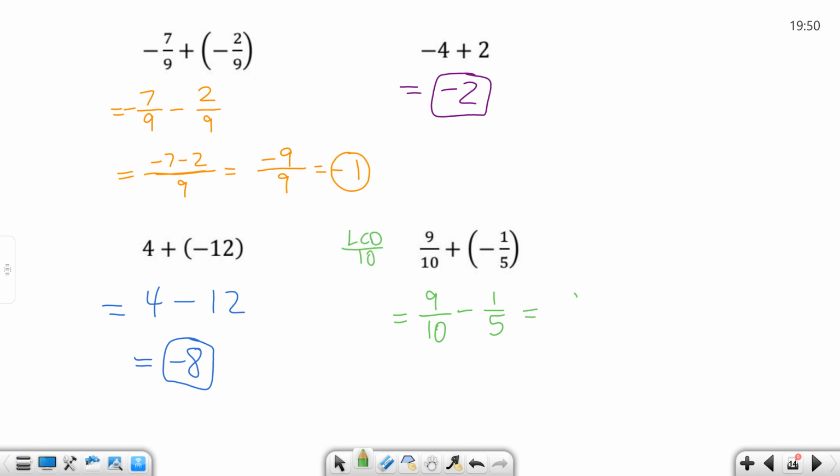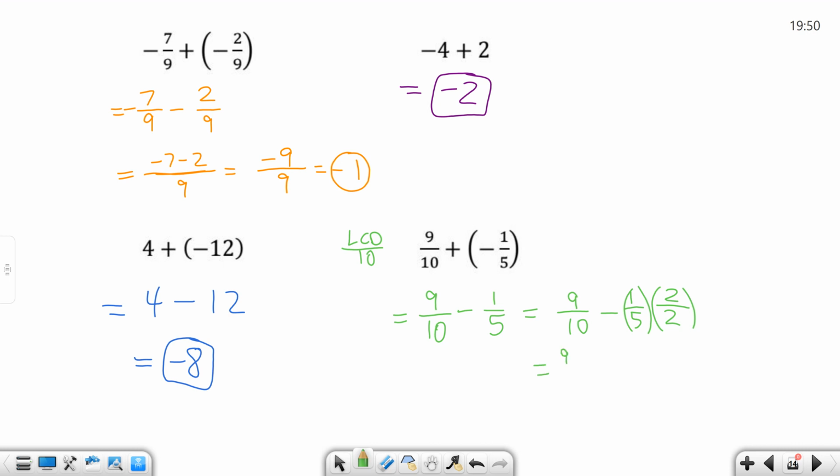So we're going to come out here and say, okay, this is going to be 9 over 10. And by the way, what do I multiply by 10 to get 10? Nothing. It's already there. So don't multiply 9/10 by anything. If you want to, you could put 1 over 1, but that's too much. Okay? Then you have minus 1/5, and I need to multiply the 1/5 times something, because 5 is not already 10. So what do I multiply by 5 to get 10? 2. And whatever I put in the bottom or denominator, I have to put in the top of the numerator. So 2 over 2. So this is going to be 9/10 minus 1/5 times 2 over 2.